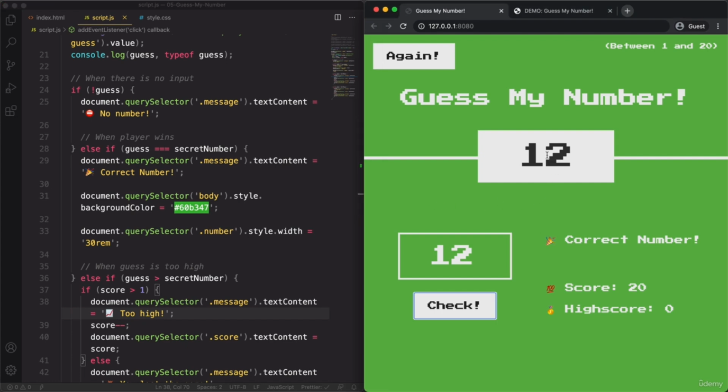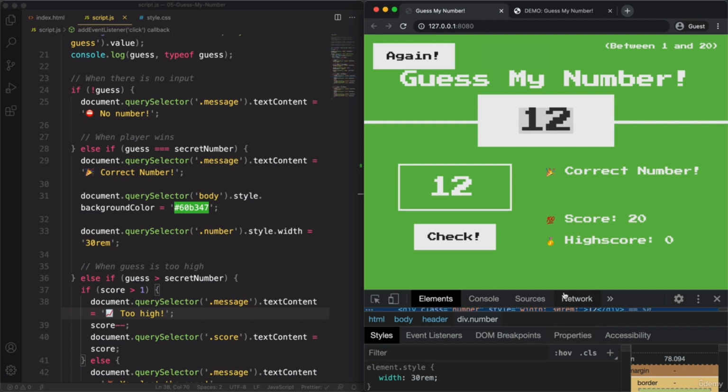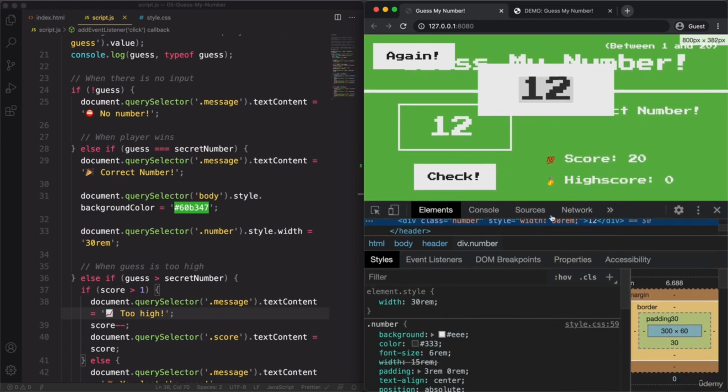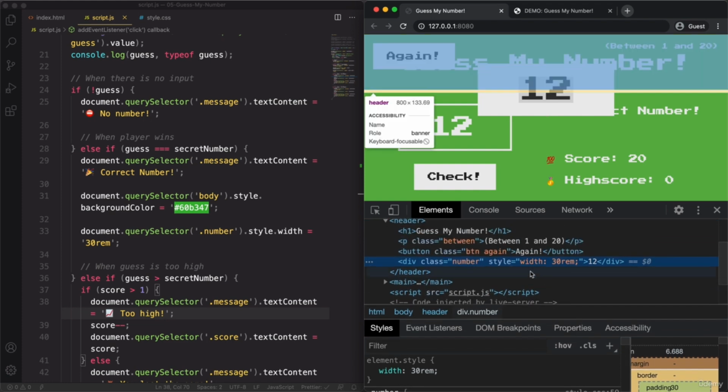Now these styles are actually set as inline styles. So of course we are not changing the CSS file or anything like that. And let me just show that to you. So actually I will need the dev tools back here. Make it a bit larger now just to show it to you. And so indeed, it is an inline style.